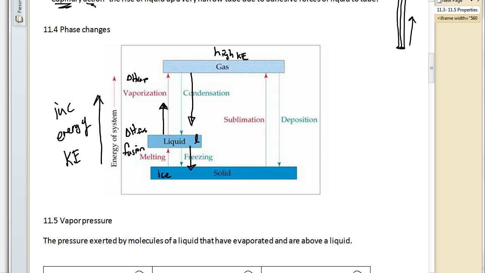Now, a couple things to recognize and note here as well. If we do have a solid, we can make it go directly from a solid form to a gaseous form over here, and we do that by what's called sublimation. Sublimation is skipping the liquid step. A good example of sublimation would be dry ice, CO2 in the solid form. And this goes directly to CO2 in the gaseous form when it sublimes. And the opposite of that would be deposition, going directly from a gaseous form to a solid form, never going through the liquid phase.